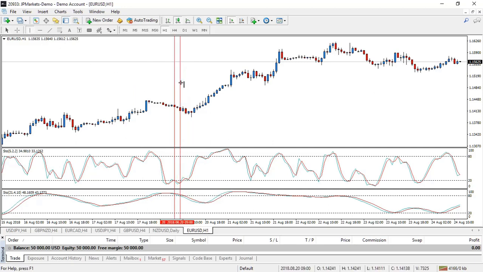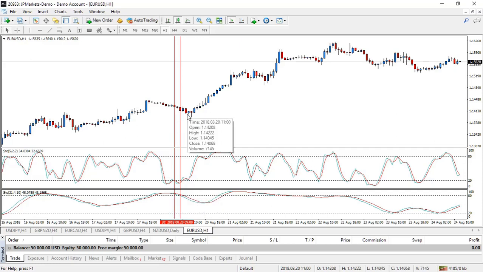We are waiting for the quick stochastic to leave oversold, and that's telling us that the market will be turning up. And at the same time, we need the slower stochastic to be in the direction we think the market's going to go. So we've had the market come down. The faster one has gone into oversold, telling us it has moved too quickly in this direction. And the slower one is confirming the bigger trend.